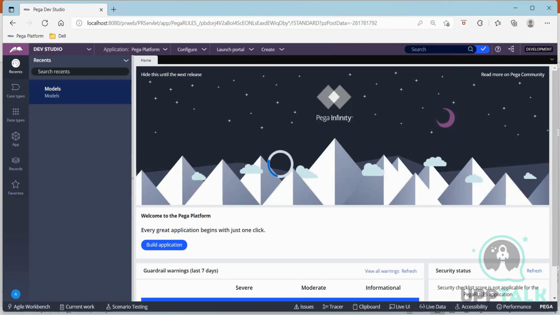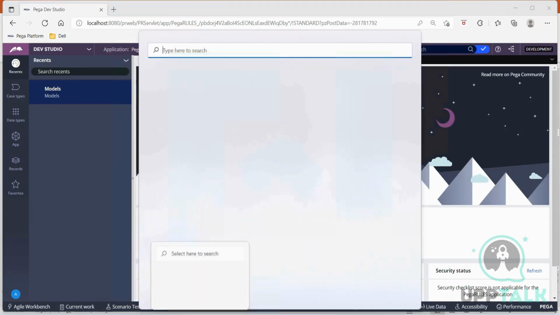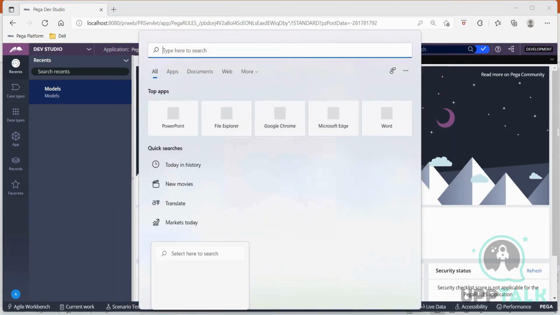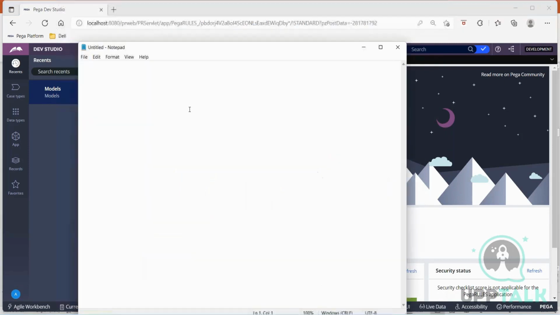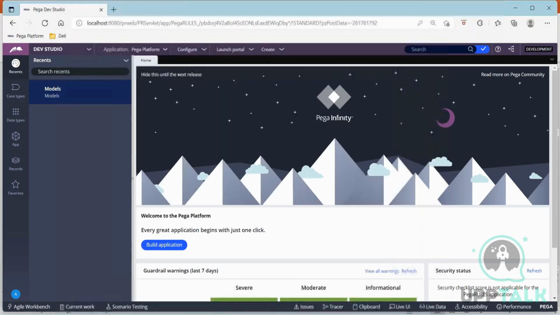What is it called? It's called the Explorer panel. So the top portion is your header area, whereas the left is your Explorer panel. And what is the bottom part called, where you see issues, trace?